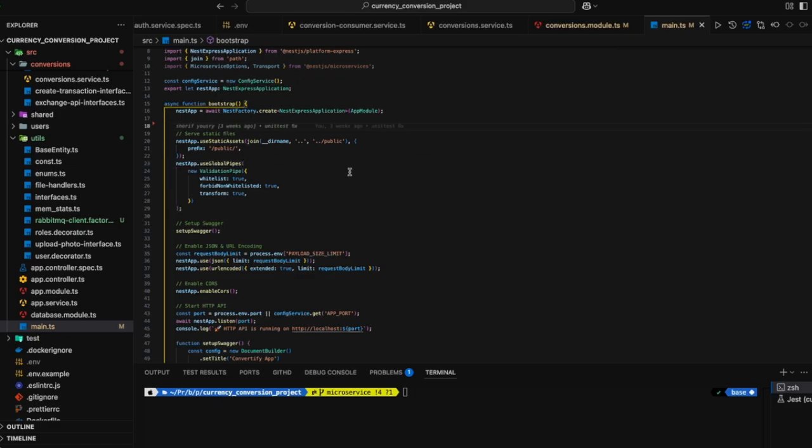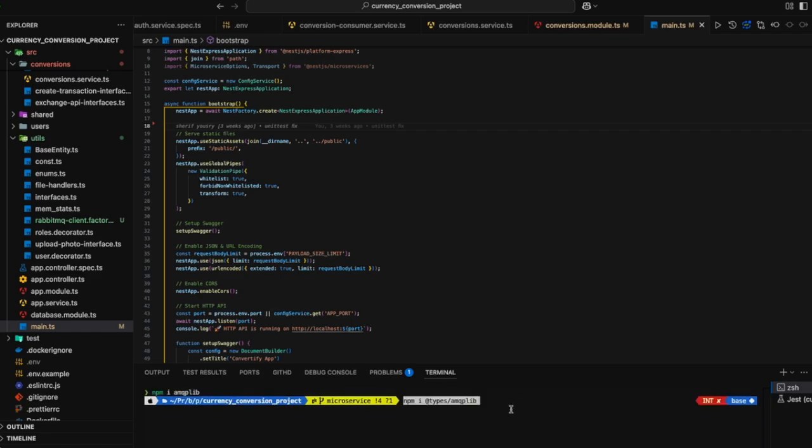So we'll simply install the packages for microservices and for RabbitMQ. First we will install NestJS microservices, and then we'll install the RabbitMQ package. After this, we will install the type support for the MQ.